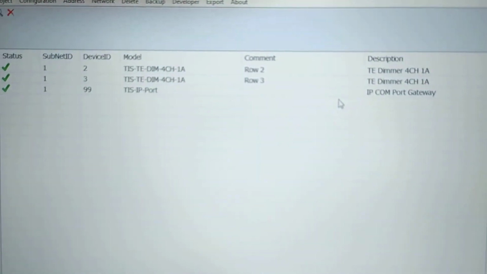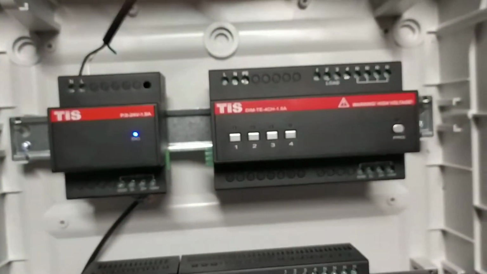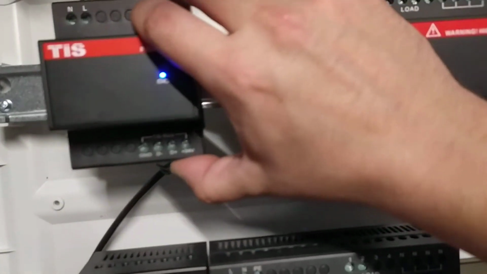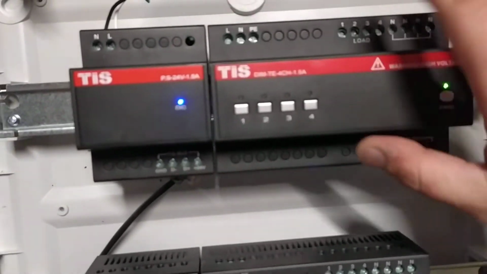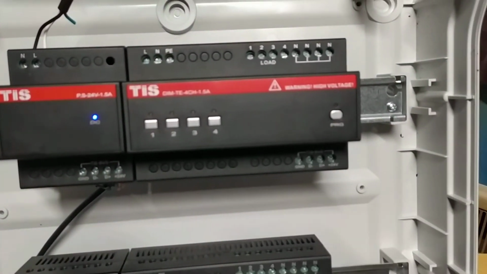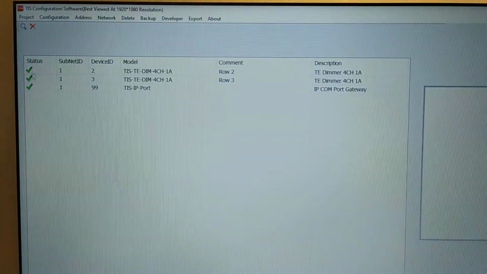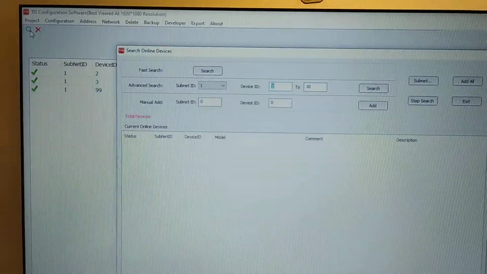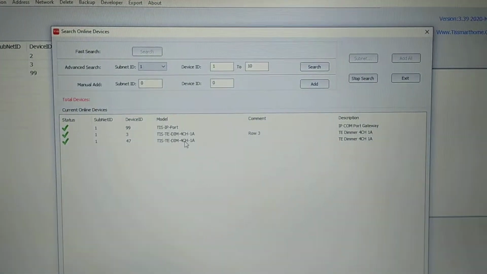So now there are the two dimmers, and finally we join these two. So now we have communication with the first dimmer. We do another search, and there it is.